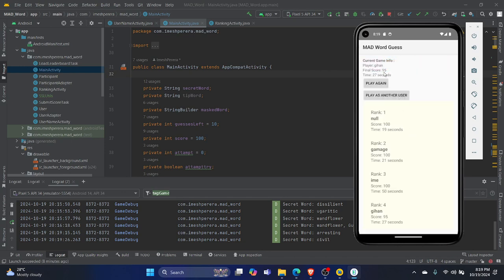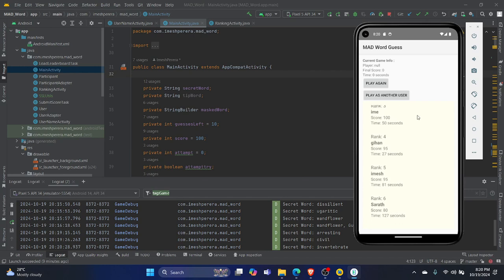We have a 95 score in 27 seconds. Let's check what the rank is with that. We got rank number 4. Yeah, so some players have 100 marks. Then we have ranked as rank number 4. We can go to the ranking to check. We haven't played again. Just visiting to check ranks only.